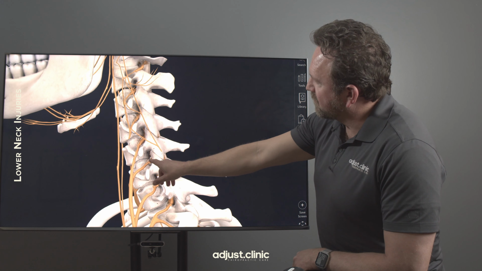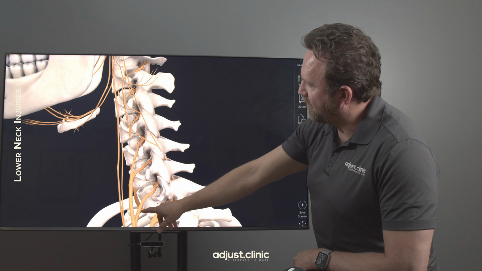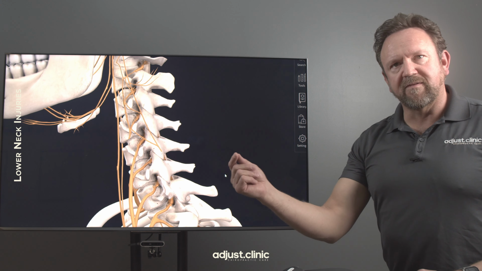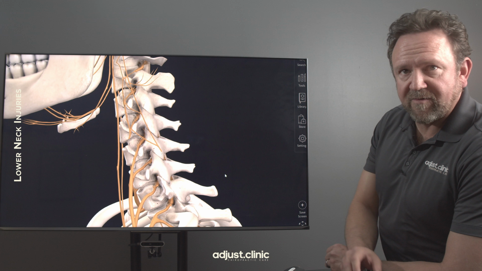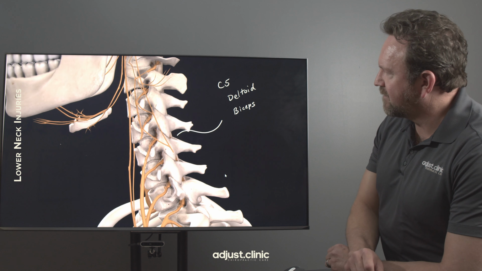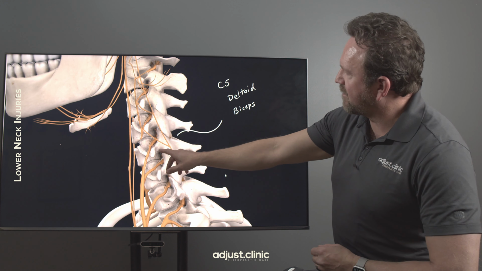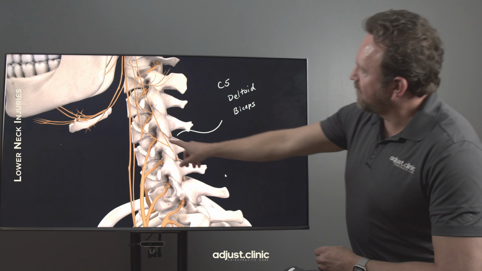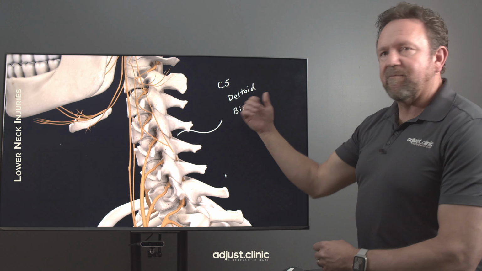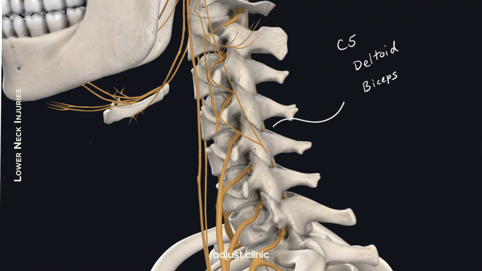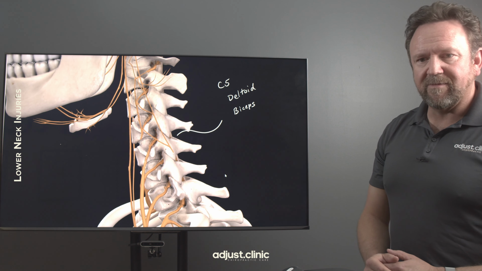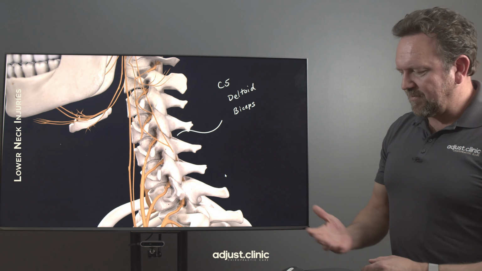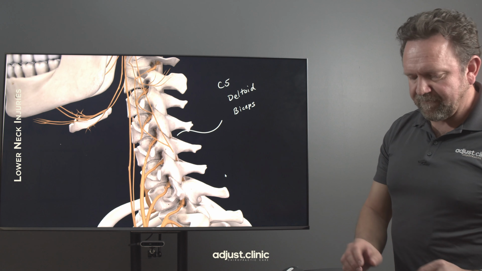But then you've also got these nerve roots that come out of the side, and those nerve roots will go down to the arms, the fingers. And so these are very functional, and they have certain patterns that are predictable. For example, this C5 nerve root that comes out between C4 and C5, that nerve goes to the deltoid muscle and the biceps muscle. And so if that nerve is damaged, we can do a muscle test to the biceps muscle or the deltoid muscle, and it can correlate with some of the other findings like numbness and tingling in certain parts of the arm.